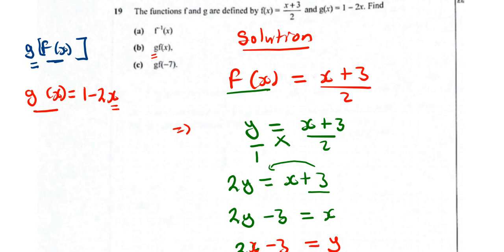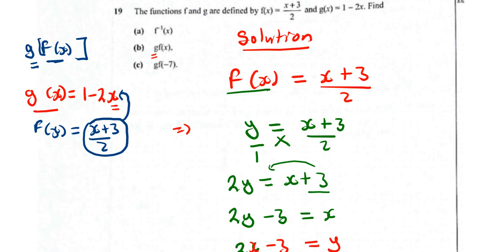So it means that if I do that, I've combined the two functions. Therefore, let me write my f of x to be x plus 3 over 2. And we are saying whenever I see x in the function above, I'm going to replace it with this, because this is what represents f of x. So I'm going to put it right where there is x. So how is it going to be?